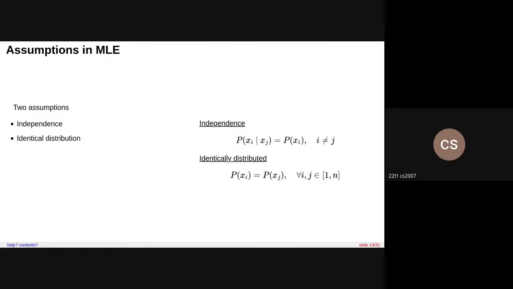I just told that so that you get an idea that there are situations where IID doesn't hold also. But for our course, IID holds, and I hope you all understand what we mean by this. P of xi given xj is P of xi. And identically distributed means you take any two random variables, the probability of xi is the same as the probability of xj. Any questions on IID assumptions?